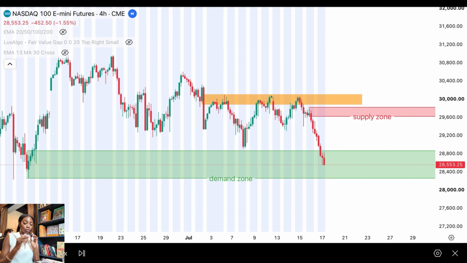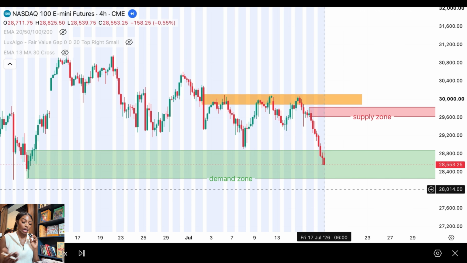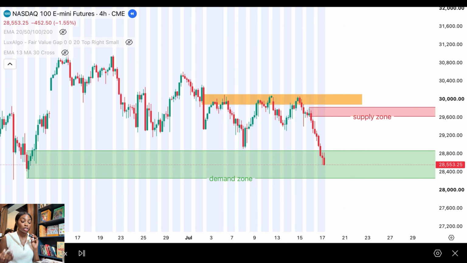Price is not pulling back on the 4-hour. It just looks like it's kind of targeting something. And as we can see, we can kind of verify that it may be targeting to retrace the zone, to maybe grab some more buyers, and that's going to cause price to flip.